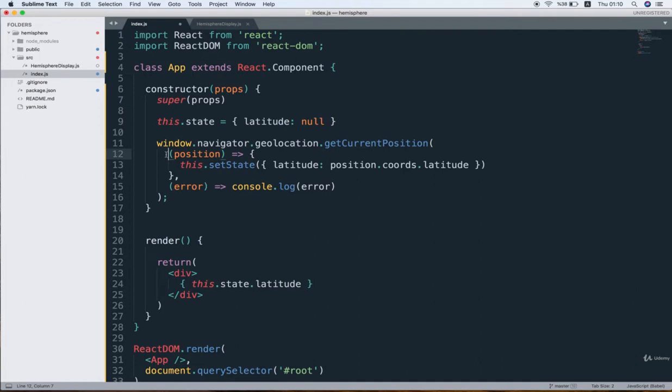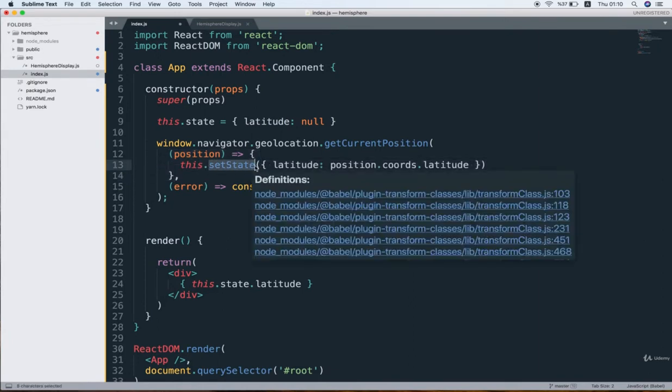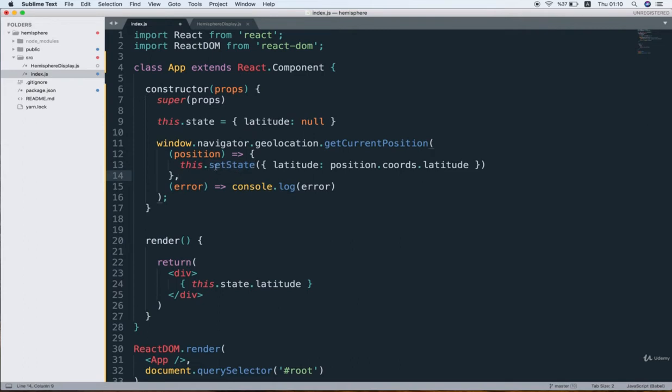But this callback right here is not going to run until some point in time when we finally successfully fetch our position. So this setState call right here does not actually occur while we are running the constructor. It's going to run at some point in the future.